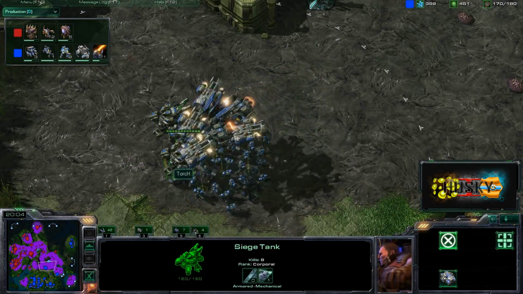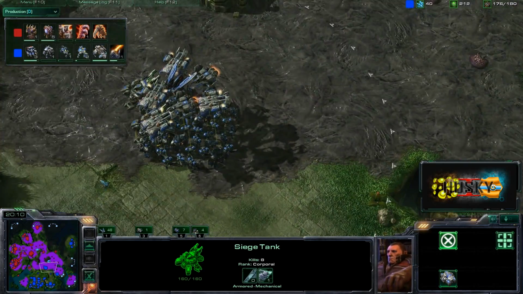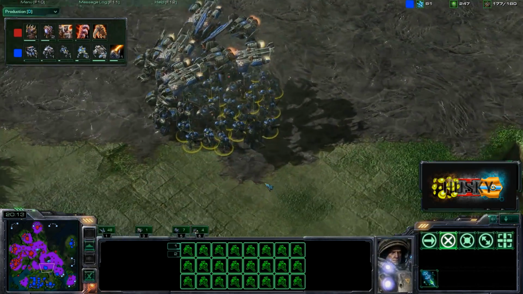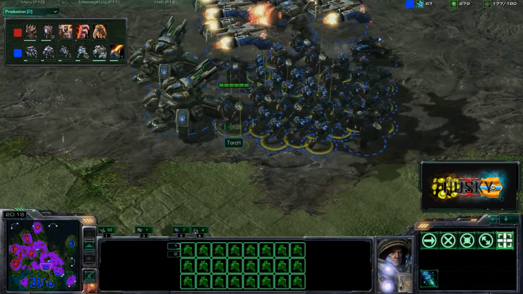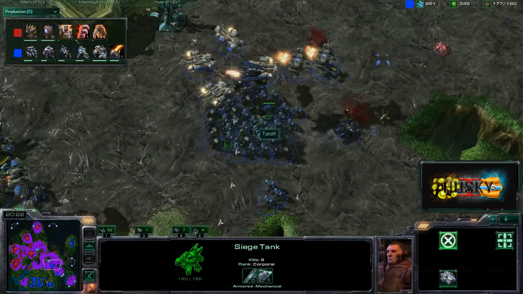And Torch's army, this is not a very scary army. I mean, it's just a couple of fungal growths away from being as squishy as a water balloon, because there are a lot of Marines in here. They don't even have their combat shield upgrades, and the Marauders are in there. There are no upgrades at all for these infantry units.